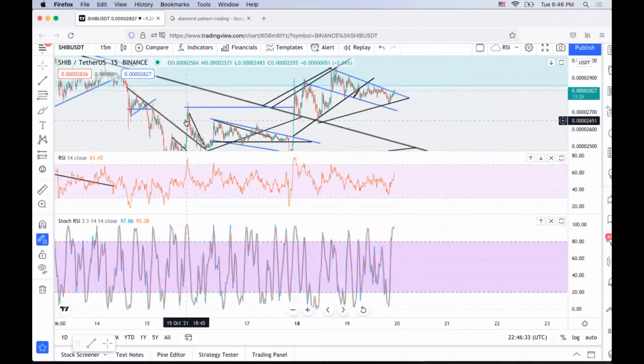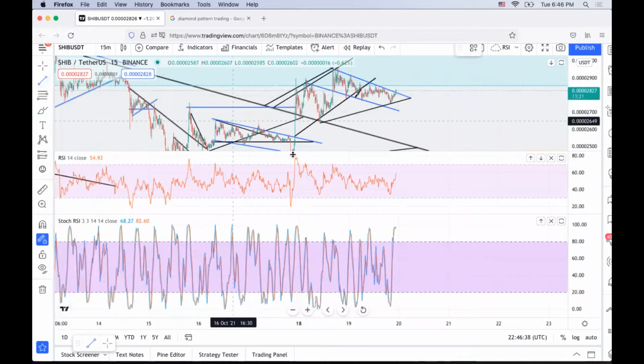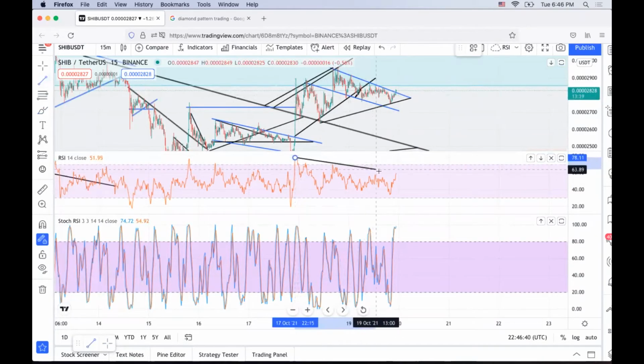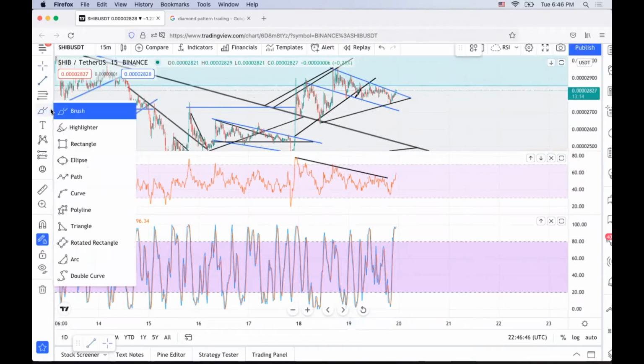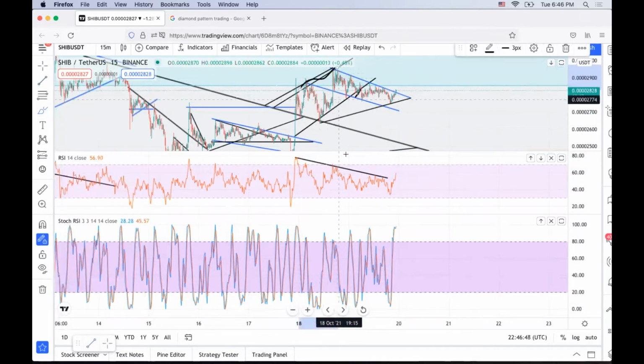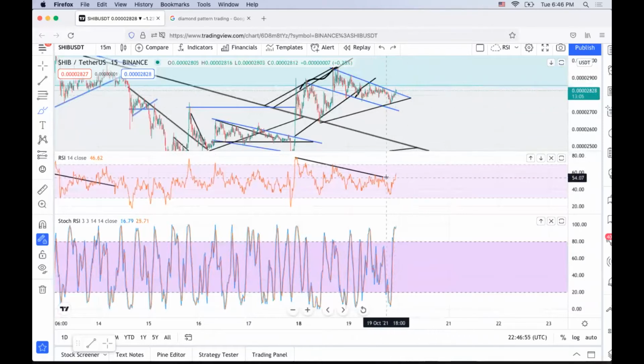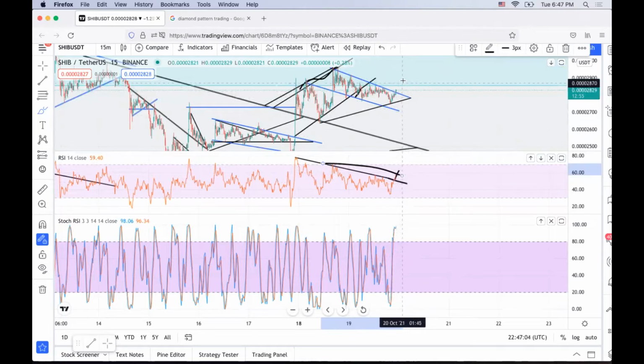All right, and yesterday we were talking about how we had possibly formed a bearish divergence. So we had created lower lows over here on our RSI, and over here on our price chart, we were creating higher highs. So that is a bearish divergence. As you can see, it looks like it did play out because we did get a little bit of a correction right here. And it looks like right here we have possibly ended that correction, or the end of the bearish divergence, because we have broken out of this trend line that's right here. And you can see on the price chart, we are getting a higher high and breaking out of this trend line right there.